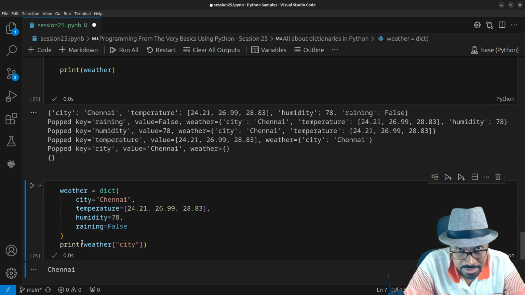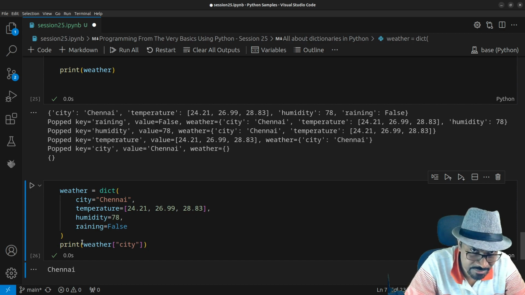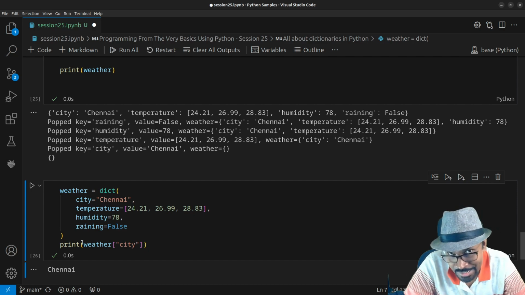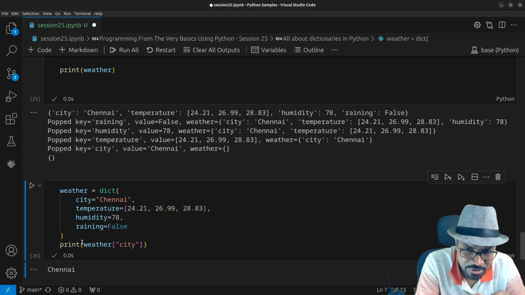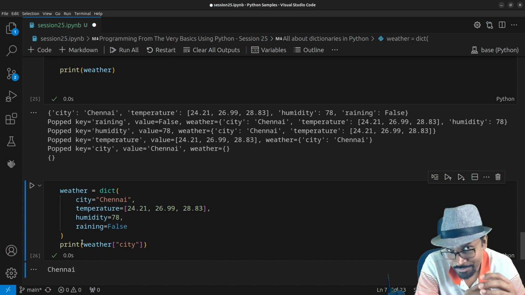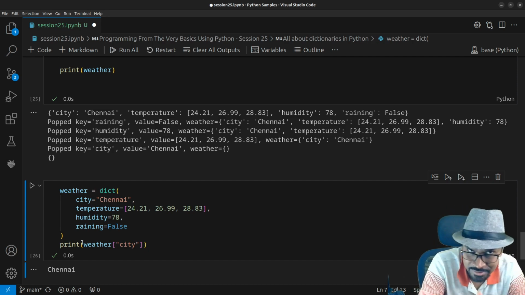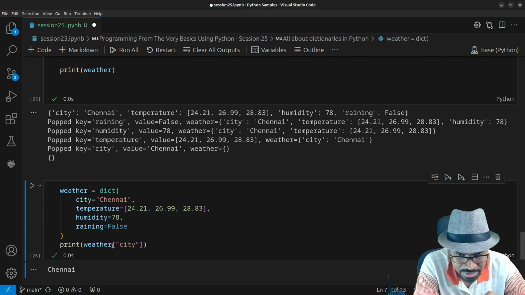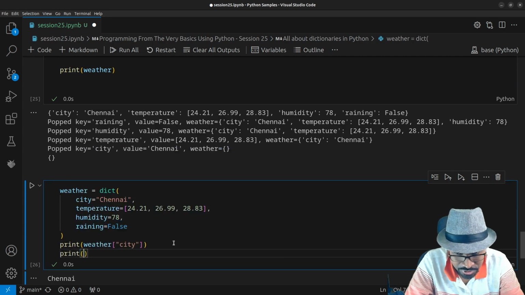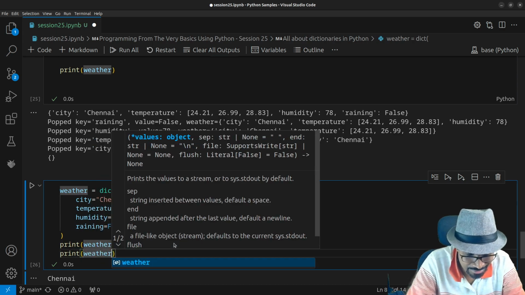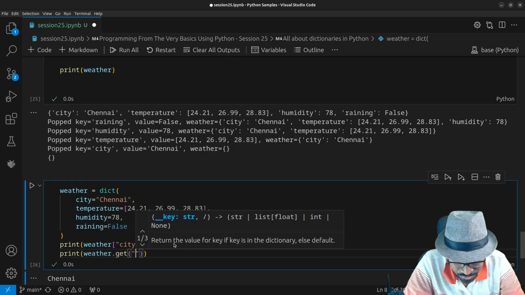But I also told you about using the get method in case you want to return a default value or None if the key does not exist, rather than raising an exception. I told you that non-existence of a key with the subscript operator raises an exception, right? But using the get method, you can expect it to return some default that you determine, or maybe None when you don't pass a second argument. We saw the get method, but I'm going to repeat it just to make sure the concepts are well imprinted for you. There's nothing wrong in it.